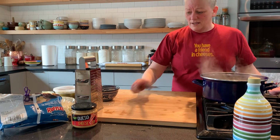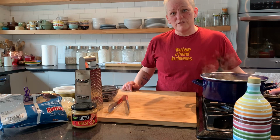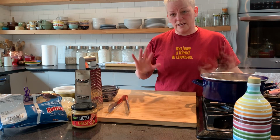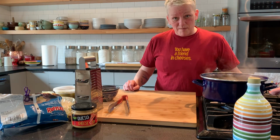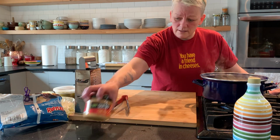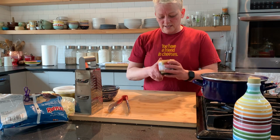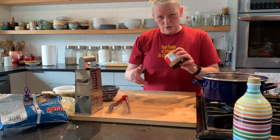Today we're making mac and cheese out of whatever I have in the fridge, because I just want some mac and cheese, and I don't have everything, but I think I got enough stuff to kind of make it happen. I have this Queso cheese dip from Trader Joe's, and it's going to be a nice base that I'm going to add some other cheeses to.